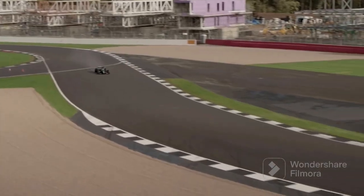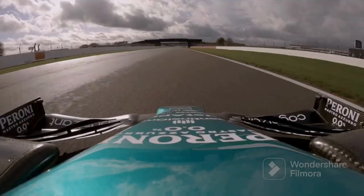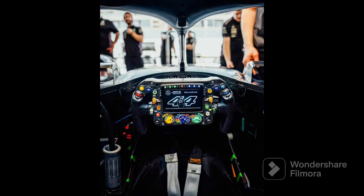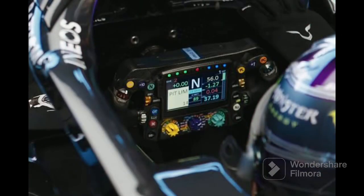You may have seen a Formula One car in videos of F1 here and there, and also seen its highly interactive and compact steering wheel with lots of buttons. But have you ever thought about why the F1 steering wheel is so compact, why it has so many different buttons and switches on it? What are their purposes, and the most commonly asked question, what is the cost of a Formula One car steering wheel?